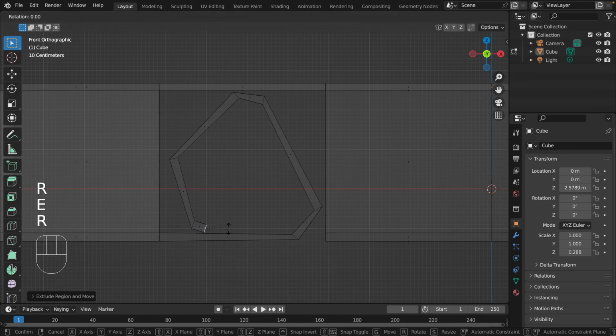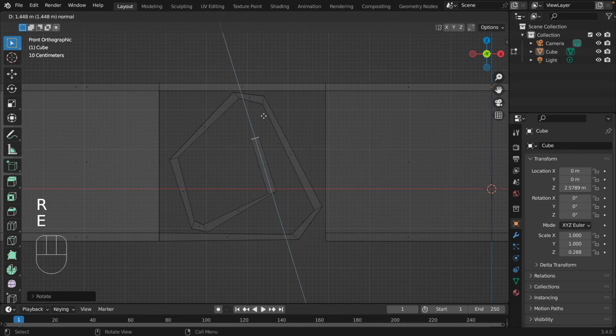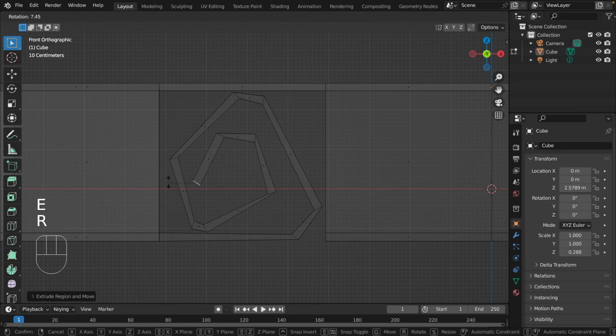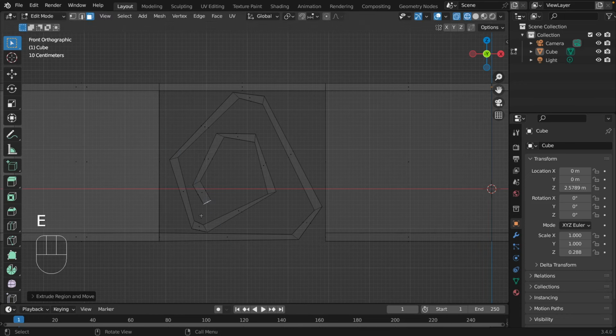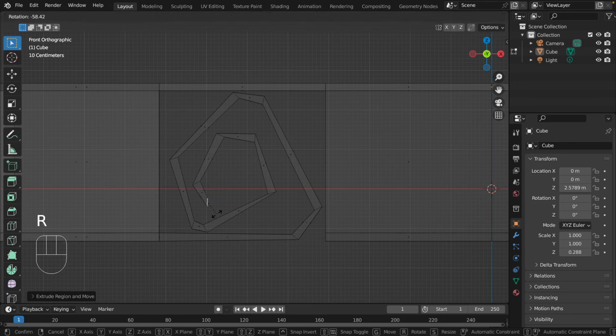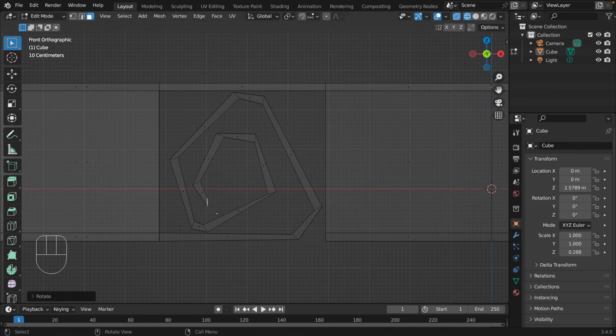Just a few rotations will finish the work. Rotate, extrude, rotate, extrude, rotate, extrude. Yeah, maybe something like this.